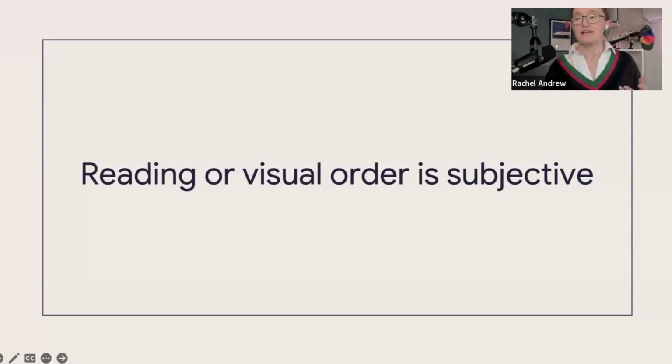So what it turned out as we started discussing this, reading or visual order is actually pretty subjective. It matters what your intention was when you were putting the layout together. We can't always tell what that is just by the way the things are getting laid out on screen. And it also turns out there's a lot more possibilities than you might think. In fact, Flexbox is harder than Grid. As a simple example, what do you want to happen if you use flex-direction: row-reverse?